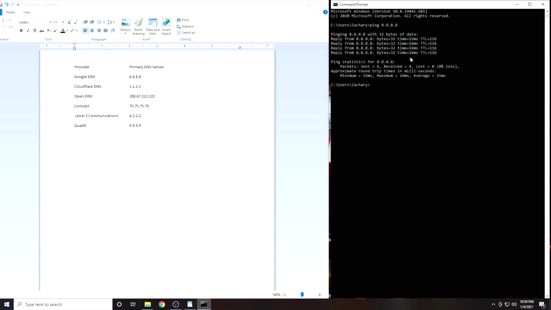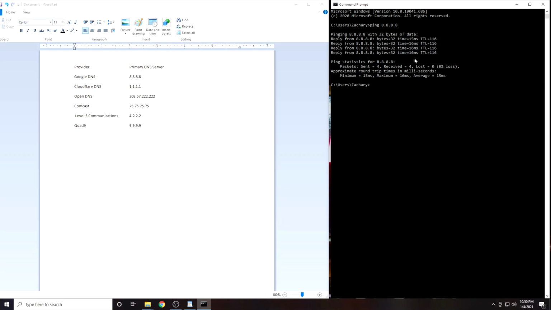The number we are interested in here is the latency, which is expressed in milliseconds. Your latency may be lower or higher than mine. That is okay. What we are actually interested in is the differences in latency. This will vary for everybody and your numbers will not look the same as mine.